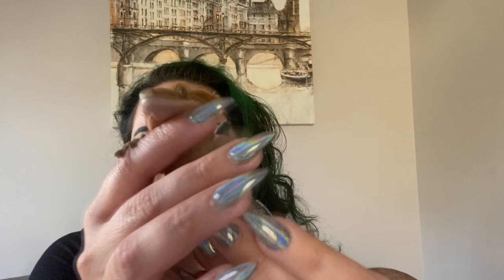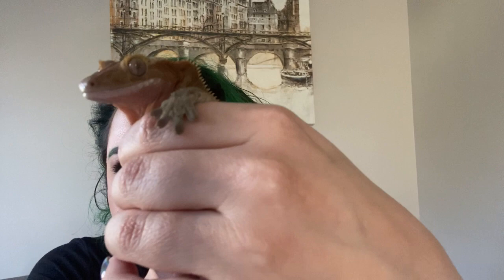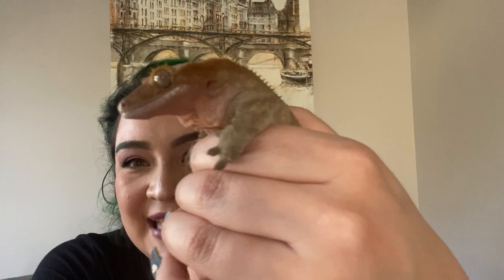She was the first successfully bred gecko at the museum so she lives here in my home with me. She is called a crested gecko because on the side of her head she has these little tiny spikes that go around the edge of her head and above her eyes — sometimes they're referred to as eyelash geckos. She is from New Caledonia, which is an island off the coast of Australia. They were thought to be extinct until a large storm in 1994 revealed so many more geckos.